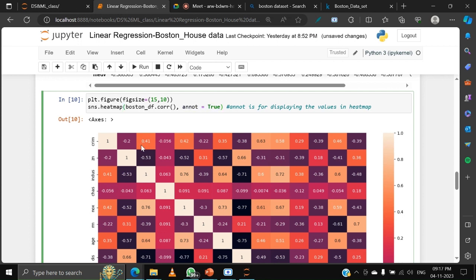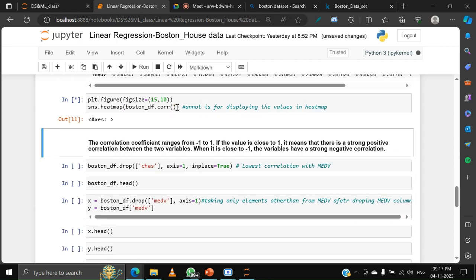This annotation means that over each cell, the corresponding correlation value is printed. See, it is 1 here, 0.2 here, like that. In the first row, the first value is 1, the second value is 0.2, and so on. Every correlation value is printed over the heat map. In order to have that printing, annot is equal to True. If you are not using this, those values will not be printed.